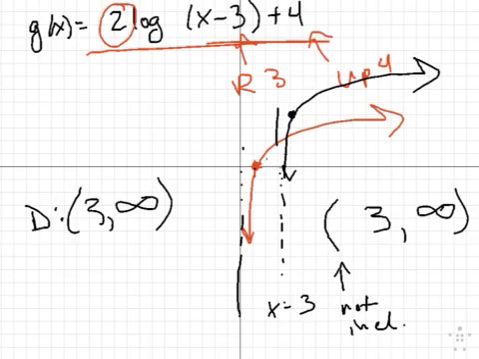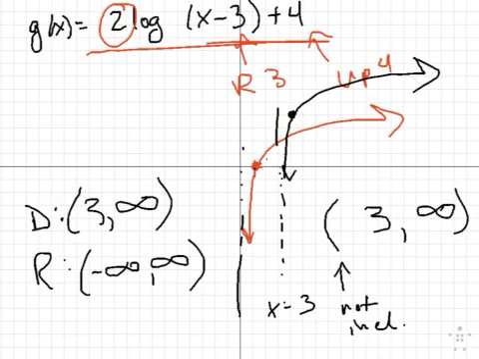Alright, let's find the range now for that black graph. What's the range? Let's do the same thing. Let's take a horizontal line starting at negative infinity and scan it. Is this touching the black graph? Yes. Down there? Yeah, it's touching the black graph. Am I still touching the black graph? Yeah, I'm always going to hit the black graph. Any horizontal line that I draw, in other words, any y value that I can think of, is going to have an x value associated with it. So the range is from negative infinity to positive infinity.